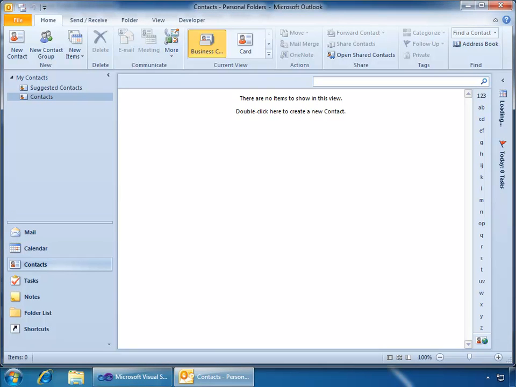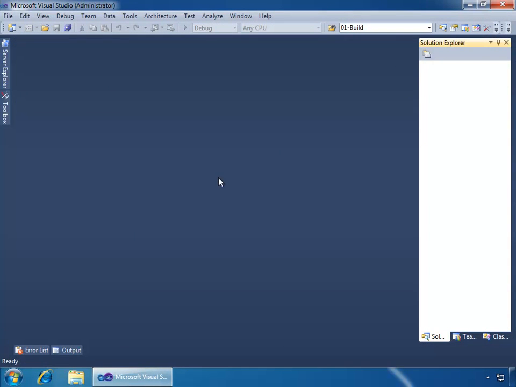Now that I've explained what it is, I'm going to go ahead and close Outlook 2010. And you'll see here that I have Visual Studio 2010 already open. What we'll do is I'll create just an Add-in Express project that targets Microsoft Outlook 2010. And I'll walk you through some of these common elements, from creating and customizing a ribbon along with its own set of controls on that ribbon, and then changing its context of where it works, and I'll demonstrate that.